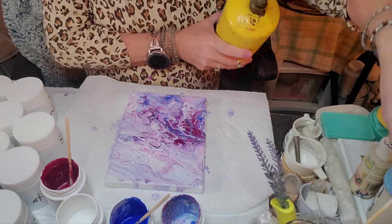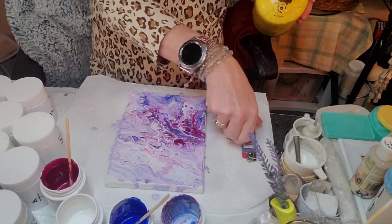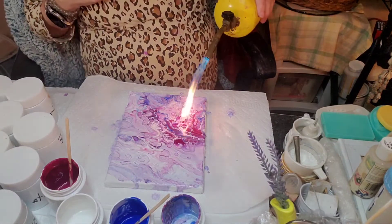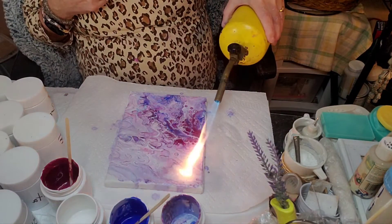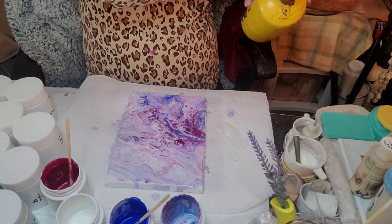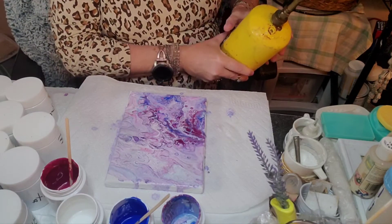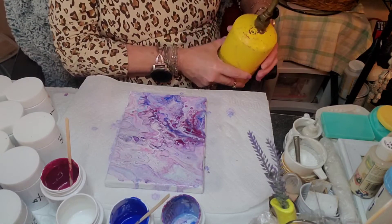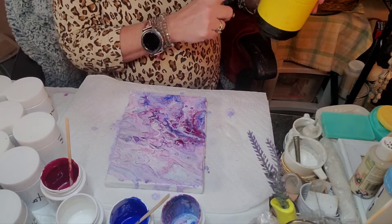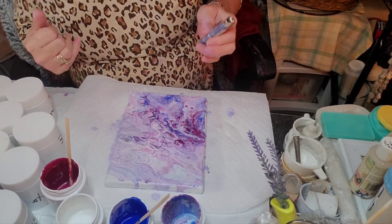Grabbing my torch. My husband said there's only a little gas in there, so I'm being very, very careful. What you do is do what I'm doing, and then off we go, flame. Be very, very careful, guys, using stuff like this. Normally there's a little click thing you can buy from the art store to torch. This is actually a man's torch — real gasoline in it — so if you're in that situation, you have to just be very, very careful. I'd hate for somebody to get hurt.